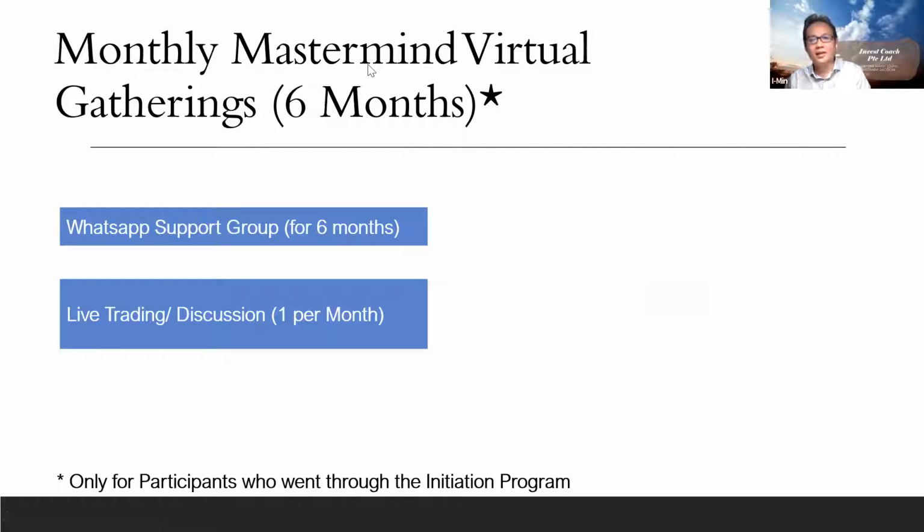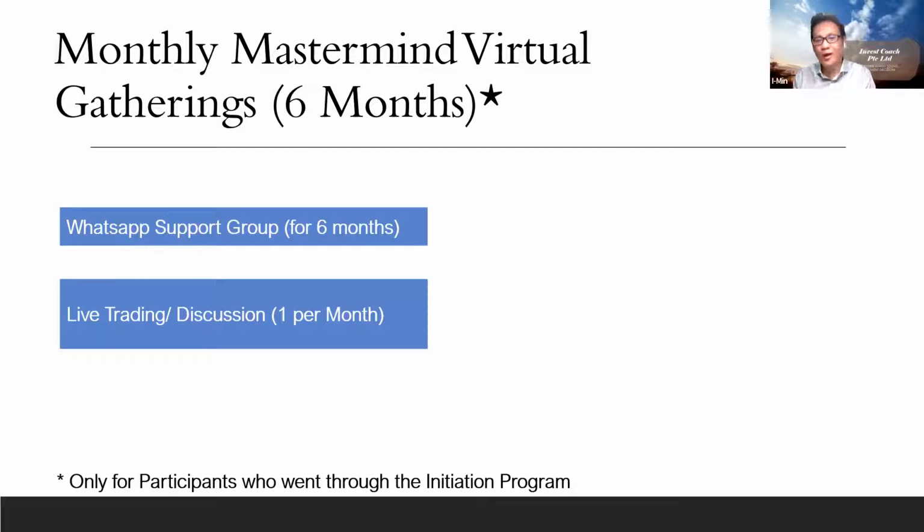Okay, now, this is the investment group we are talking about. We actually call it the Mandi Mastermind virtual gathering. Of course, now everything is virtual for obvious reasons. So basically, there are 2 main components: there's still a WhatsApp support group, and you all will meet once a month to see the live trade, to watch Xiong Yo trade live, and of course have discussion. With this WhatsApp support group, you can ask any questions anytime.